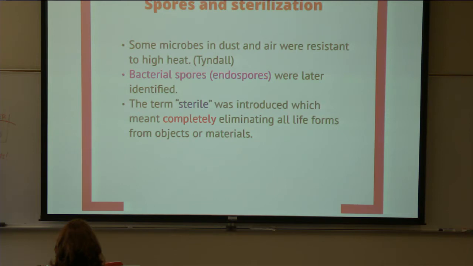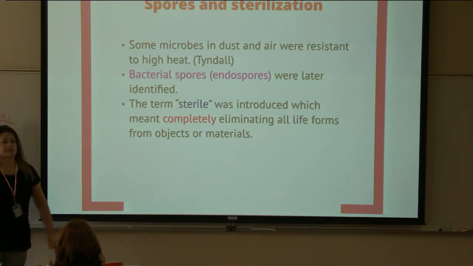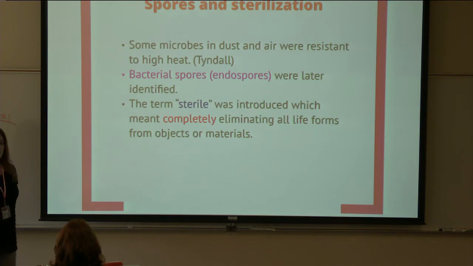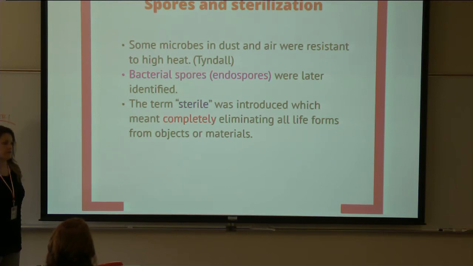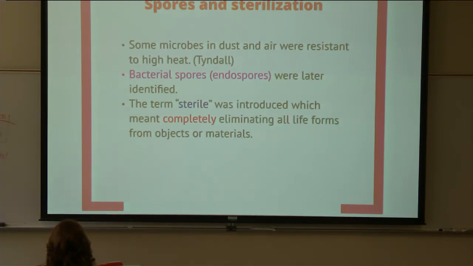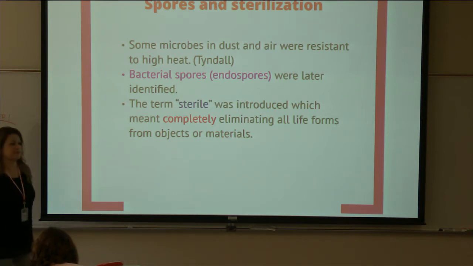Why are they not dying? It's because they produce these spores. These spores allow that bacteria to be resistant to heat, resistant to chemicals, resistant to some forms of radiation. Okay, so these spores are very, very tough. They are not used by bacteria for reproduction. They are used for one thing, and that thing is survival. Bacterial spores are used for survival.